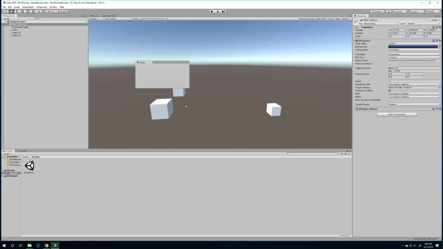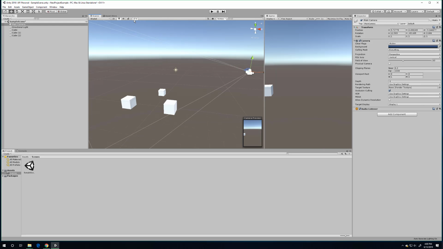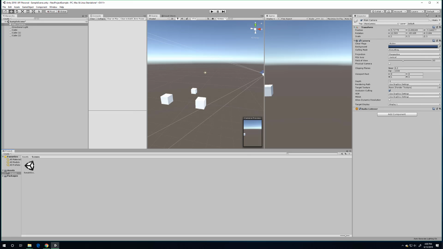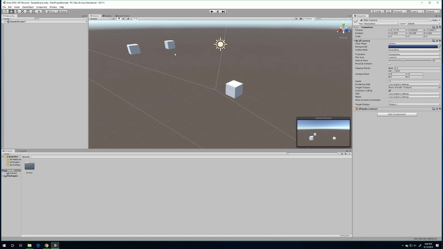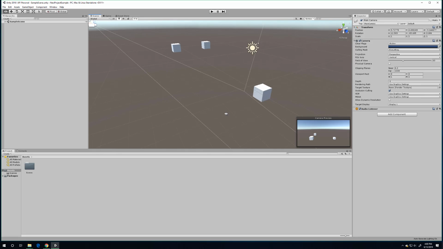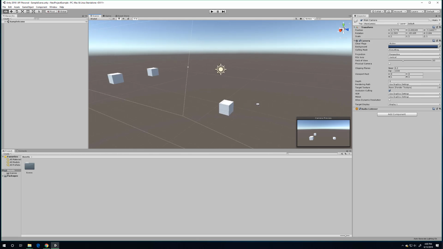And again, if stuff gets really wacky and all screwed up, I can always go back here to the top right and choose default from this drop down, and that will fix me back up. So if something seems crazy, when in doubt, just try resetting the interface back to default. Or even if it's still crazy, you can hit File, Save to save your scene, and then close Unity and reopen it. And I know that sounds corny, but that does fix a lot of strange behavior.